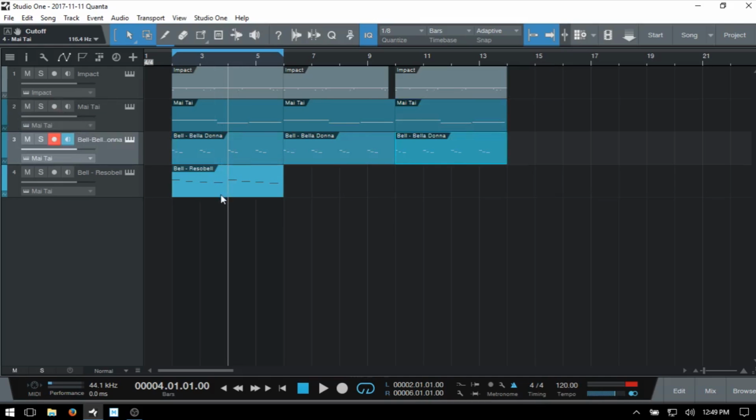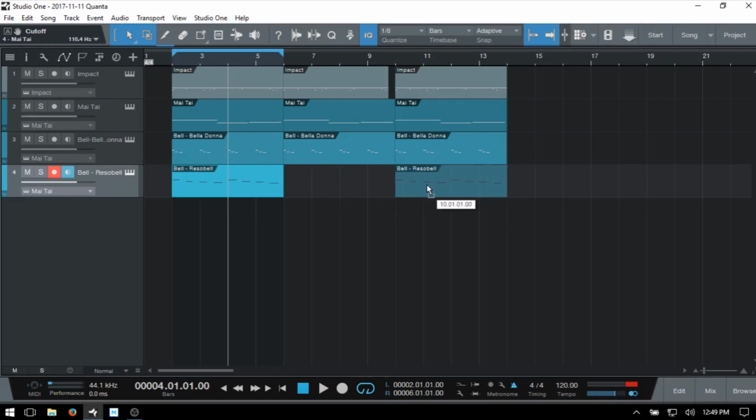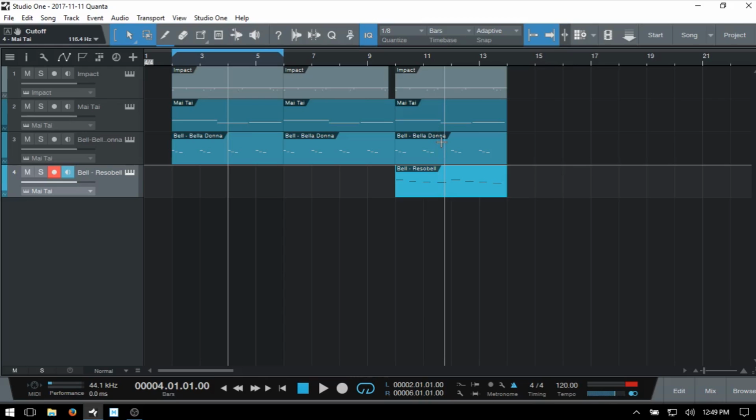That first bell that we brought in, and we can even pull this other one to here because we may not want to have both of those at the same time, just to add a bit of variation. You know, there's no way to go wrong with this. Just experiment to the sound that you want to create and what sounds good to you. And then you can see that you can just continue to develop this out, keep adding more elements. You don't have to have 50 tracks for a song. Sometimes less is more. A lot of my tracks will only have 7, 8, 9 instrument tracks.